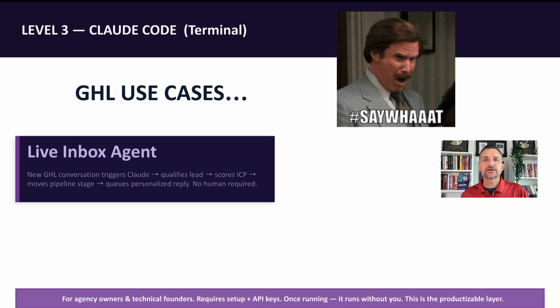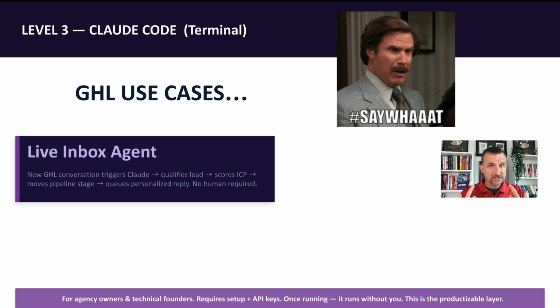Number one, you can create a live inbox agent so your AI is actually talking. Now, a lot of people tell me, hey, Sean, I could just use Ask AI inside of GHL for this. Yes, that's true. However, you can't store your GHL SOP inside, so it's not going to talk exactly like you. So the output from Ask AI inside of GHL is not as strong as doing it this way. Promise, because I've tested it. So you can build a live inbox agent that talks just like you.